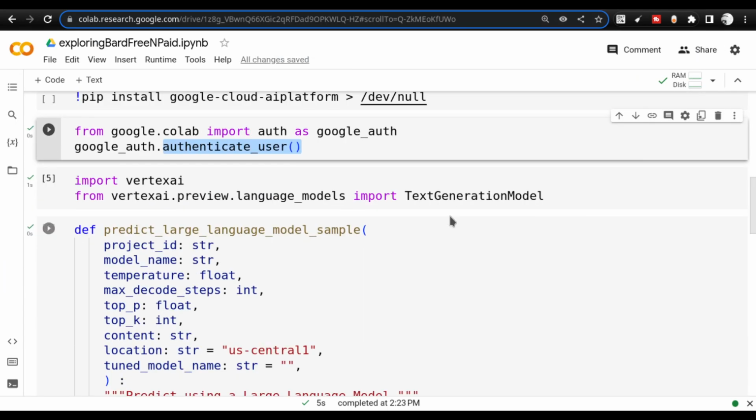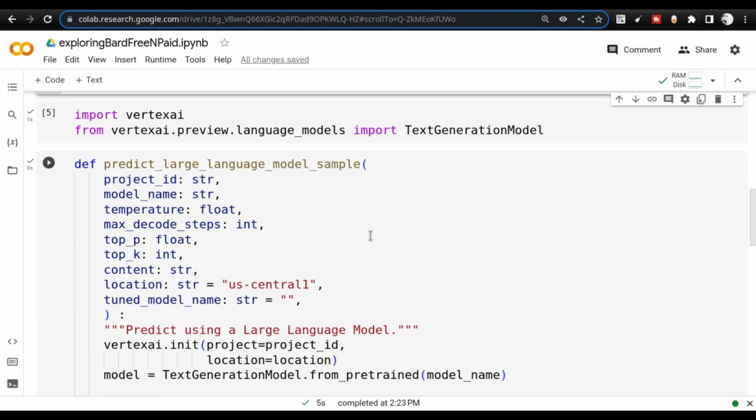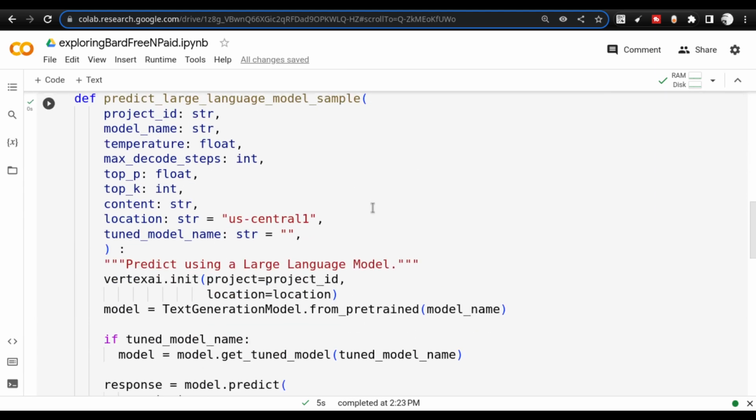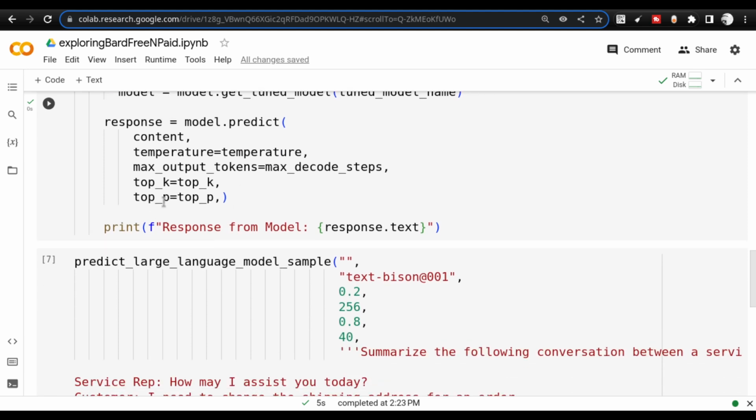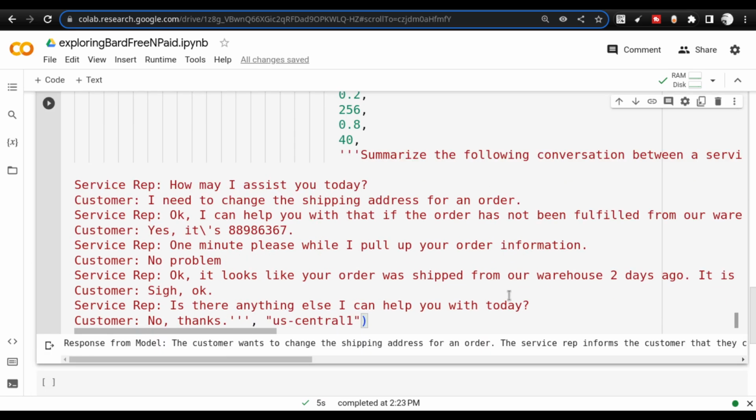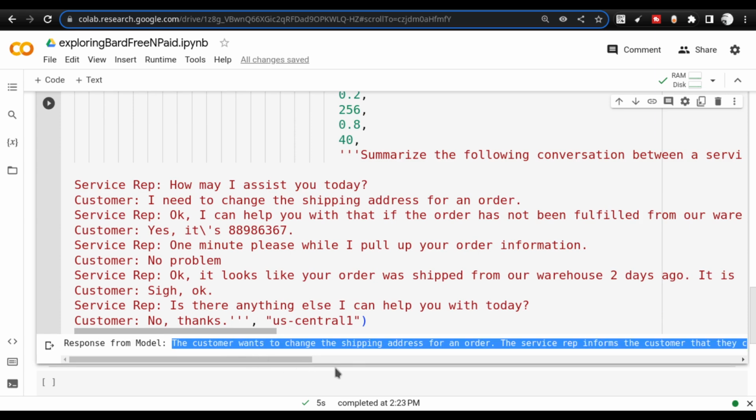Then once you provide it and you copy-paste the code, I'm not going to go into the details of the code at this moment. I will go into the details of the code in the next video, where I go in detail about the Vertex AI platform and the way the code is getting used. So you see most of the information is already provided to you. You just have to use it and start working with it. And when you're going to use it, you need to have a project name, and you need to have the model that you're going to use, and the same summarizing that you're doing. So you see the output that is given. This is very simple, right?